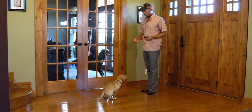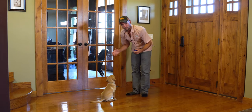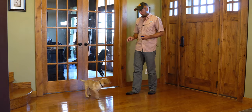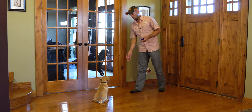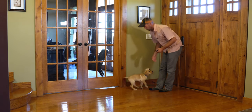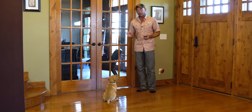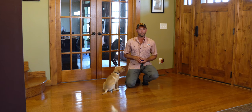Good — marking that sit. This marks the behavior, it says right there that's what we want, and also ends the behavior — so everything after that, all bets are off. Now I'm going to start incorporating this cue again. 'Sit.' Good boy. He says, 'No, this is how I get rewarded.' We're going to have to coax him out of that so we can see the behavior again. Now everybody watching probably saw that target-for-recall cue get no reward. That is how we overcome the number one problem people say they have with positive reinforcement, and that's incorporating variable reinforcement.